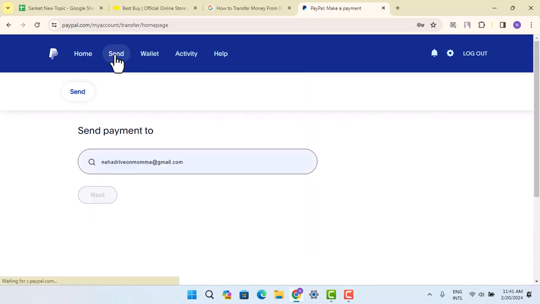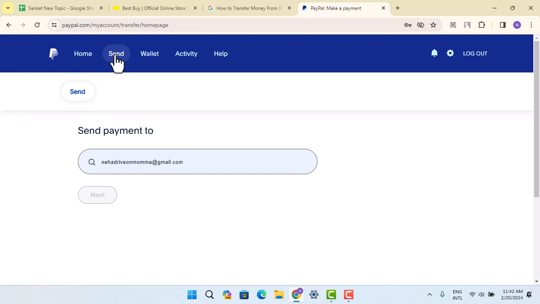Now after that, you need to enter an exact amount. Now right over here, you need to go ahead and select the email address or the username of the particular receiver to whom you actually want to transfer the money, and you need to go ahead and enter in the exact amount that you wish to transfer. After you've done that, you need to go through all of the information you're provided, and if you're sure about it, then click on the transfer money tab and select the transfer to your bank account. And after you've done that, you've successfully transferred money.